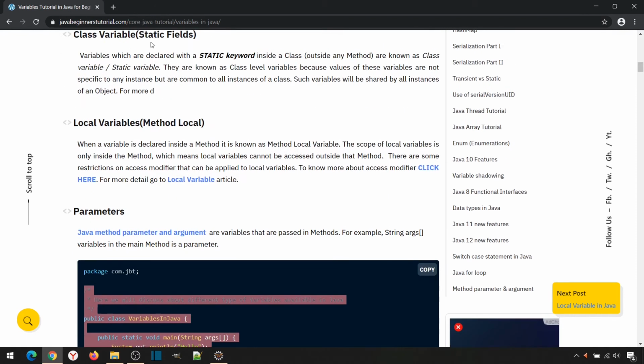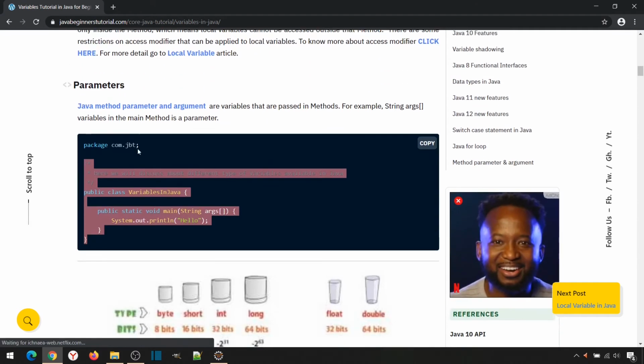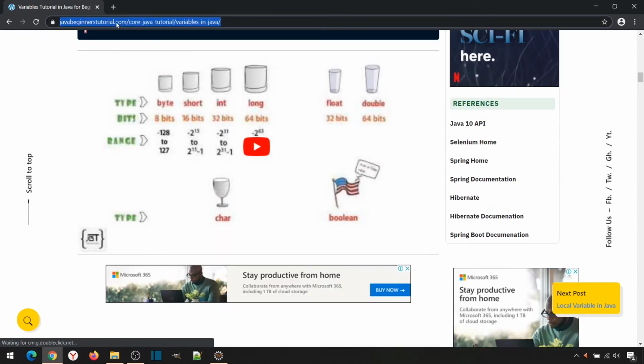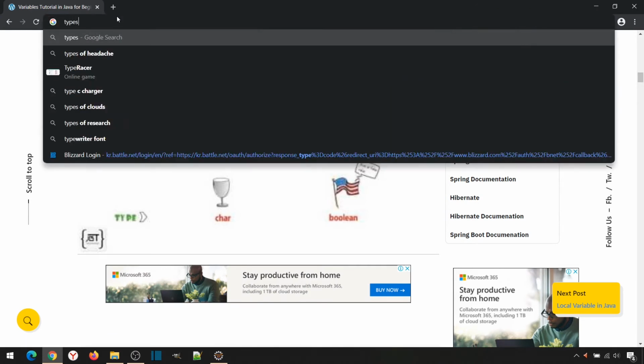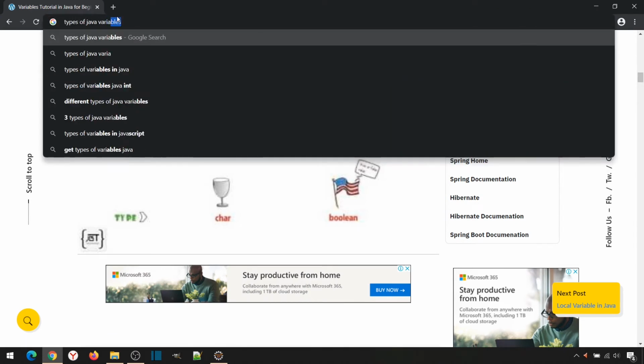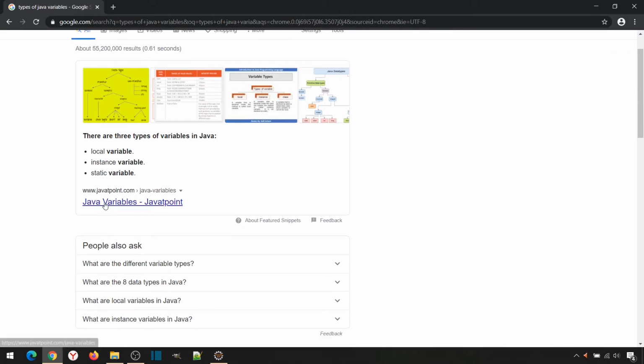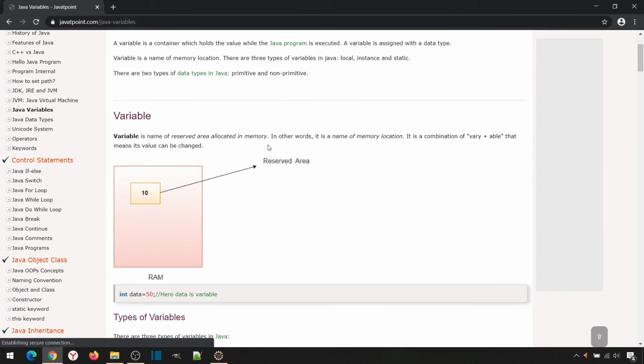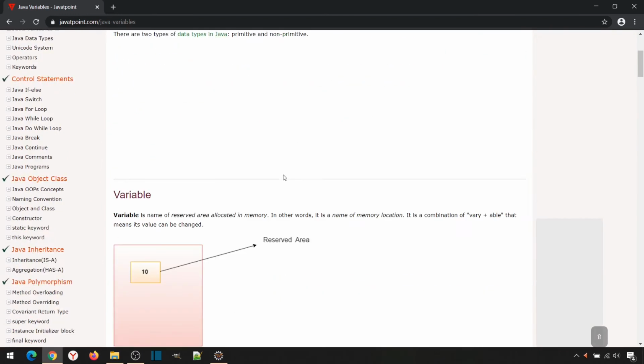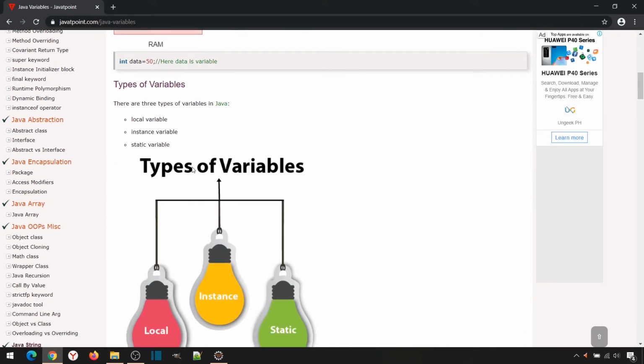Oh, okay. So it no longer showed any. Let's just search types of Java variables just to get the hang of it, right? Java variables. Yeah, I guess it's too much.